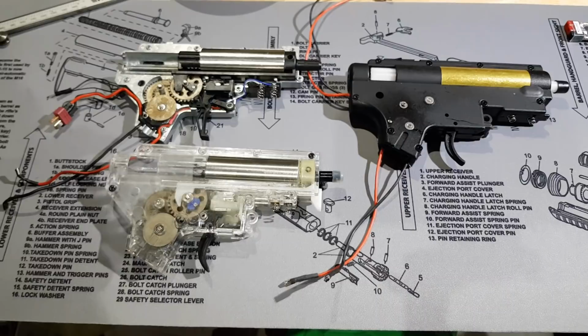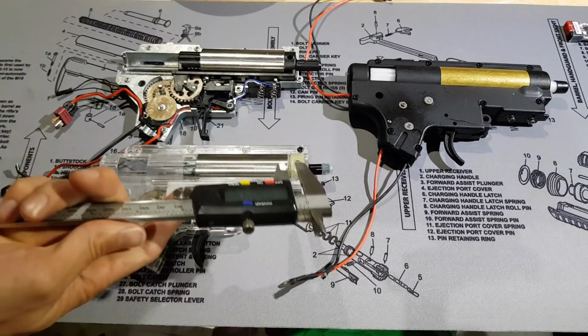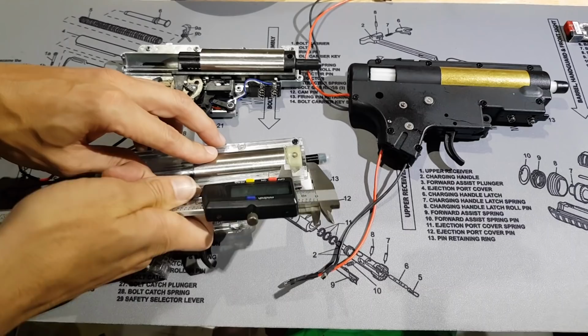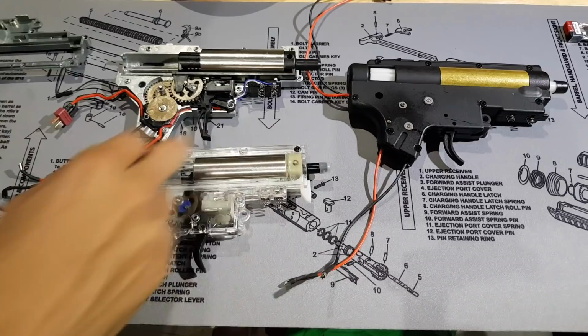So what's going on with this one? How come this one's got so much movement here? And here's what it is. The cylinder head space in the Wells is the same, roughly. It's plastic, so it might even be a bit thicker to take into account for that. But we've got 13 millimeters there, and look, 13 millimeters there. So when Wells made this gearbox, they actually designed it so much off of the V2 that they even went to the exact dimensions of the cylinder head here.